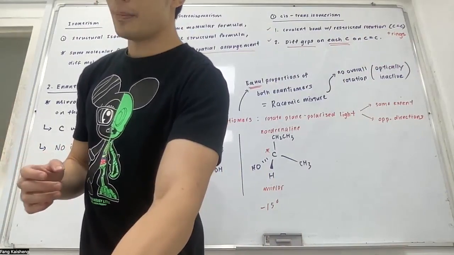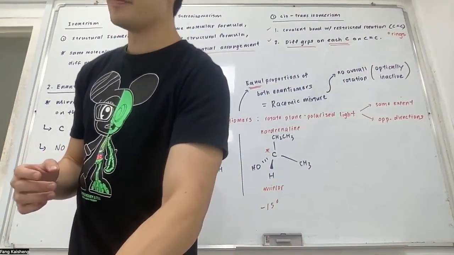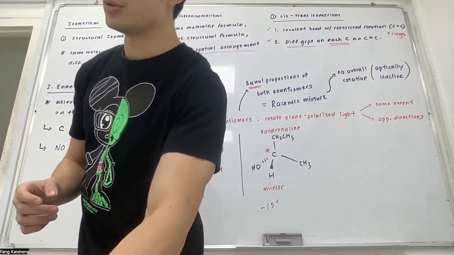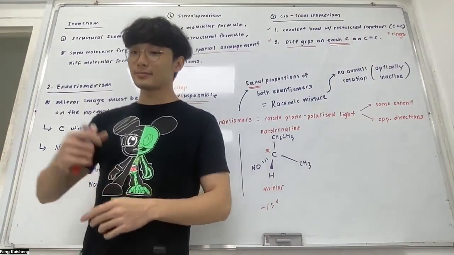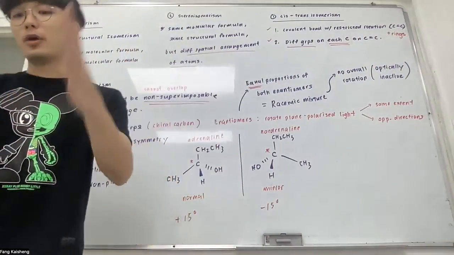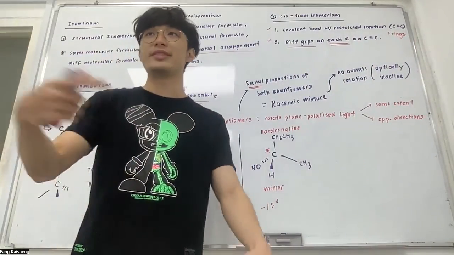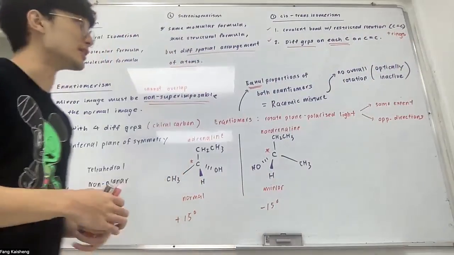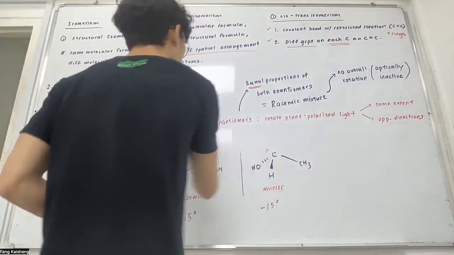Okay. Let's take a look at page 55. We are pretty much almost done already. On page 55, let's discuss which molecule exhibits enantiomerism and which one doesn't. You can look at the first one and discuss there.